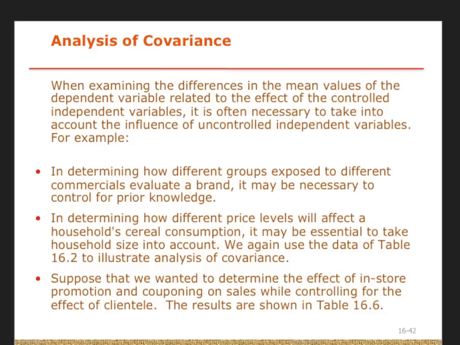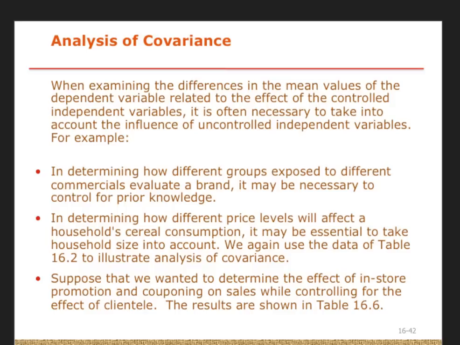Analysis of covariance. When examining the differences in the mean values of the dependent variable related to the effect of the controlled independent variables, it is often necessary to take into account the influence of uncontrolled independent variables. For example, in determining how consumers' intentions to buy a brand vary with different levels of price, attitude toward the brand may have to be taken into consideration.